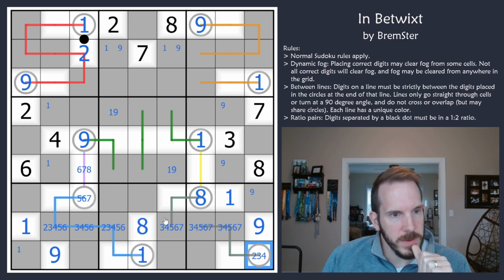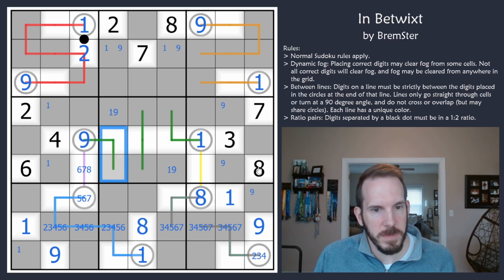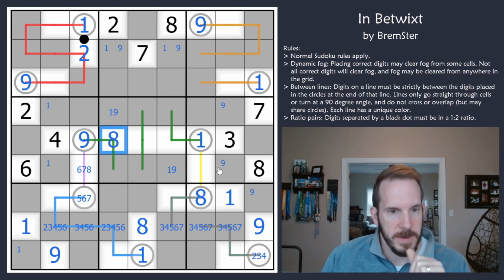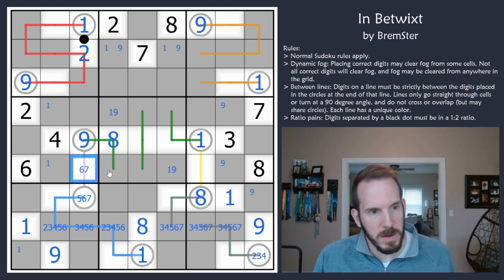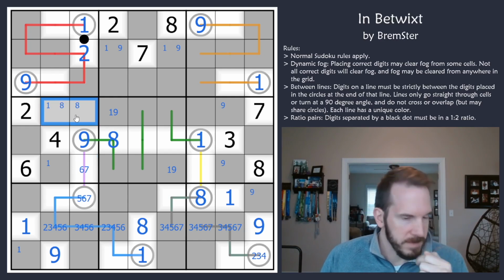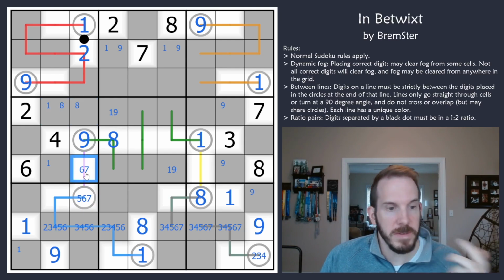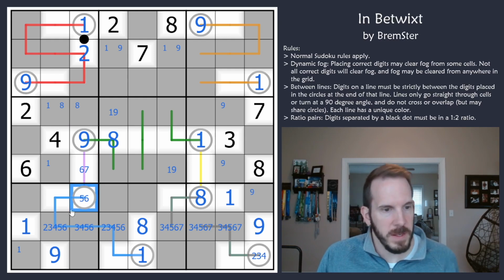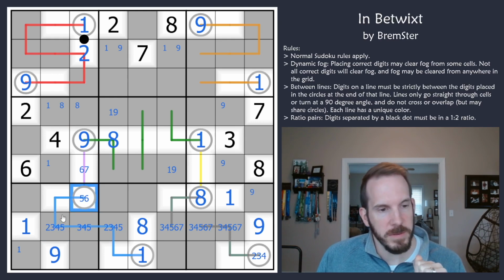Okay, so now the Sudoku I mentioned, looking at 8s, we've got these 2 8s. So in box 5, 8 is in one of these 2 cells, but it's not here. And it's not here because that's one of our circles. So this is an 8. 8 is in one of these 2 cells. So it's not here. This can no longer be a 7 because then this would be a 6 and be outside. So that's a 6. Now these can't be 6 because it knocked down our degrees of freedom by 1.